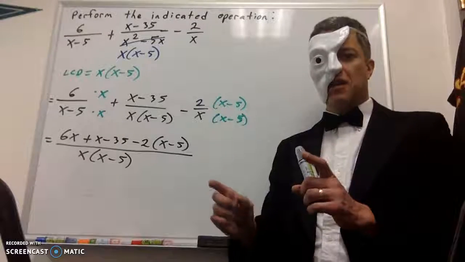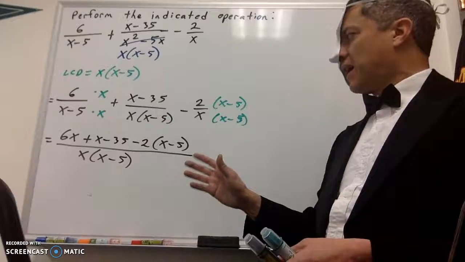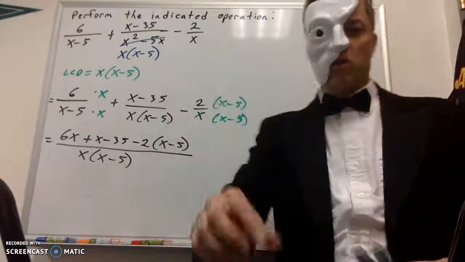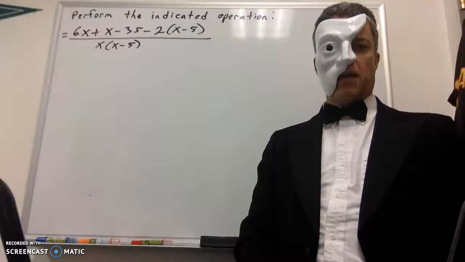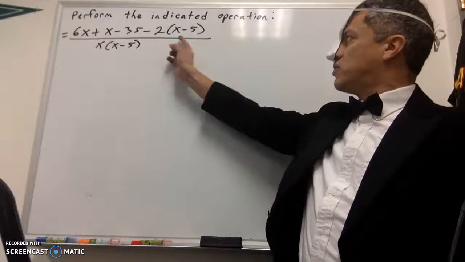Give me just a minute. I'm going to hit pause. Feel free to try to work this out on your own, by the way. But I am going to hit pause so I can transpose what I've got here to the top of the board so I have more room to write the rest of this. Okay, my next step is going to be distributing the negative 2 through.